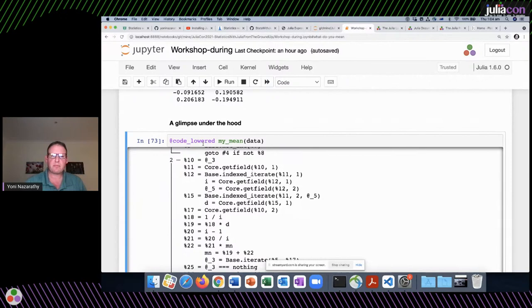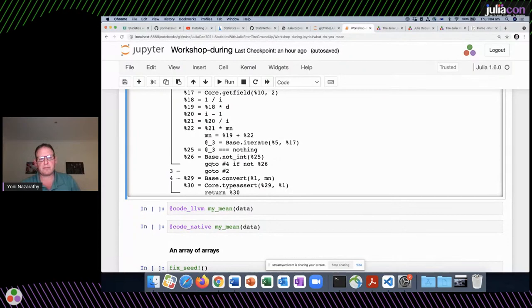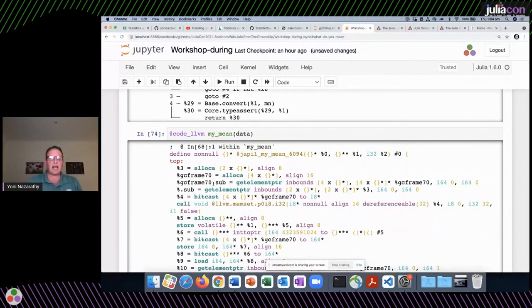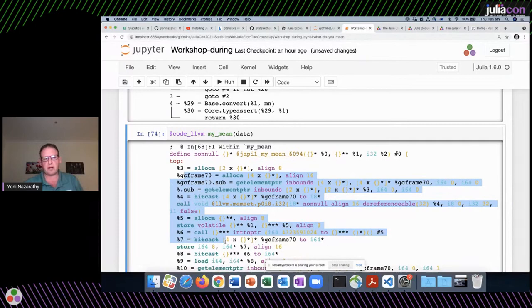But that's fine. The same type of parsing also happens in R and Python. But the next thing that Julia does, it does some things in the process, but it transfers this into LLVM. LLVM, low-level virtual machine, is an assembly language without a physical processor, kind of like the Java virtual machine. LLVM is used by the Go language, C++ compiles to LLVM, and other languages. And the good thing is that this language does not care if I'm running on one processor or another. But it's an efficient assembly language.